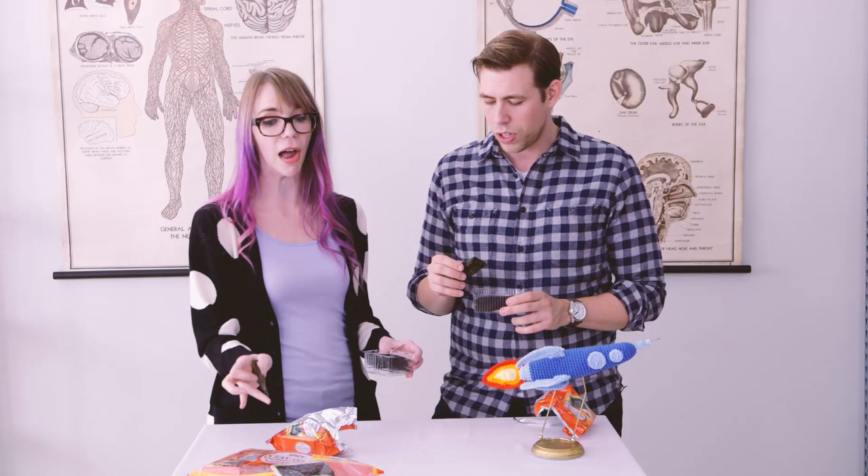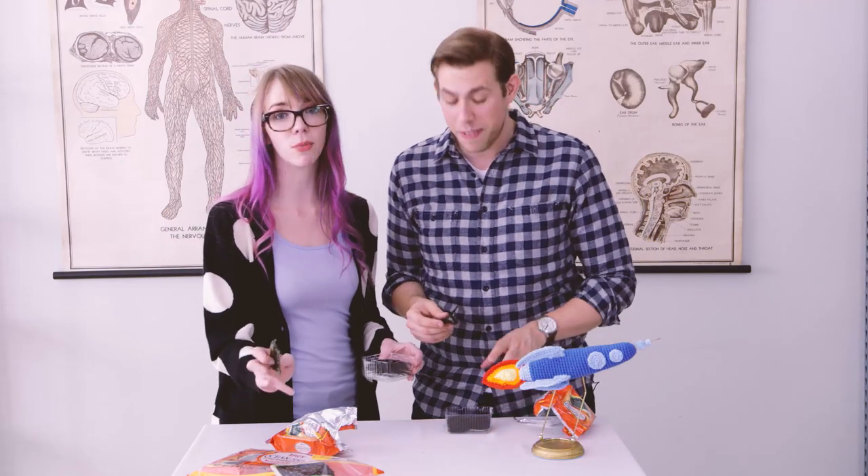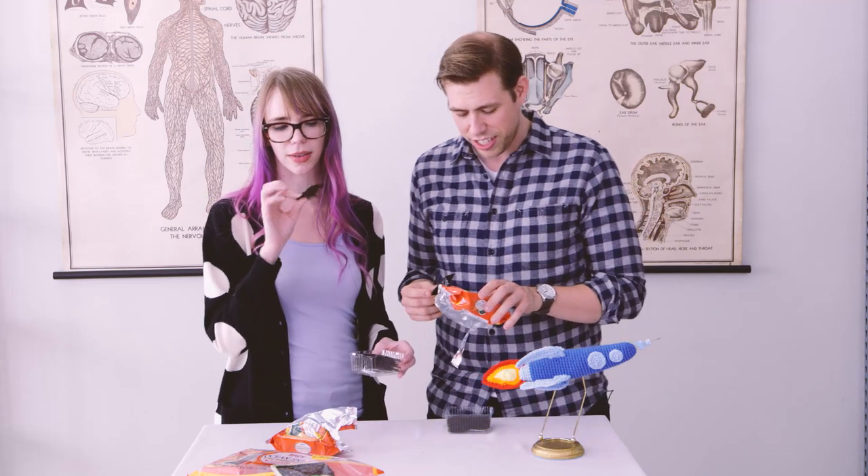I wouldn't call it good. It's a little bitter to me. No, it's not bitter at all — it tastes sort of like a dried salad. I don't taste any spice. That's a lie. No, this is bad. That is a damn dirty — absolute bullshit. There's not a hint of spice in this. Sorry, kids might be watching.